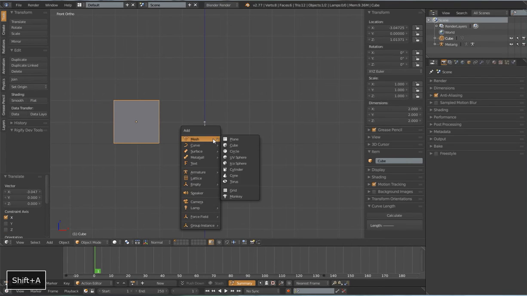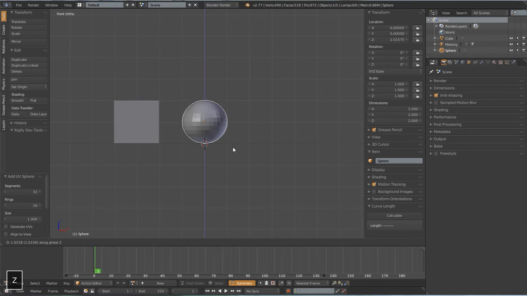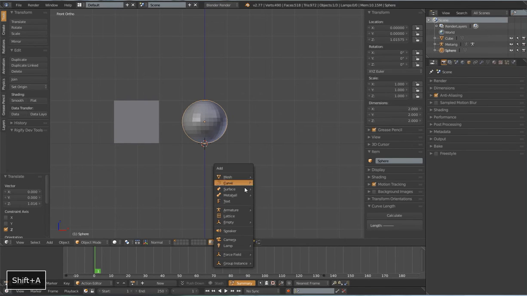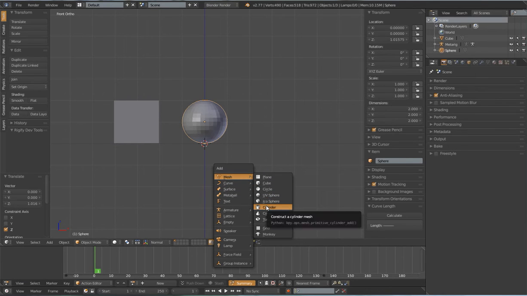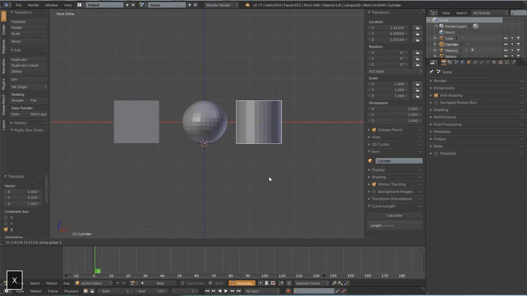And once again, Shift A. Let's add a UV sphere. G Z. Put this ball right on our grid floor here. And Shift A one more time. Let's add a cylinder. So G Z. Put it on the grid floor. And G X. Let's slide it over here. I'm just using this grid here to place my objects.